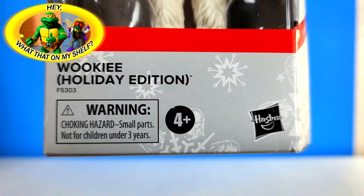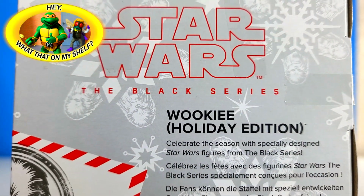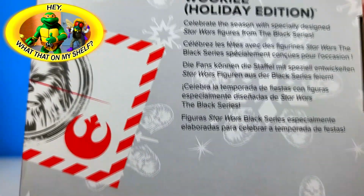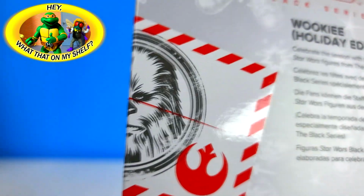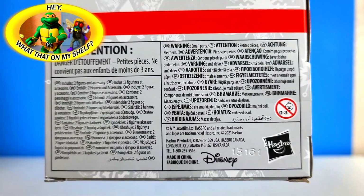There's the bottom of the front of the box. Flip it around. And there we have it. You can read that if you would like. Coming on down. There's the other part of that postcard, wraps around the side to the back, and the bottom with the legalese.